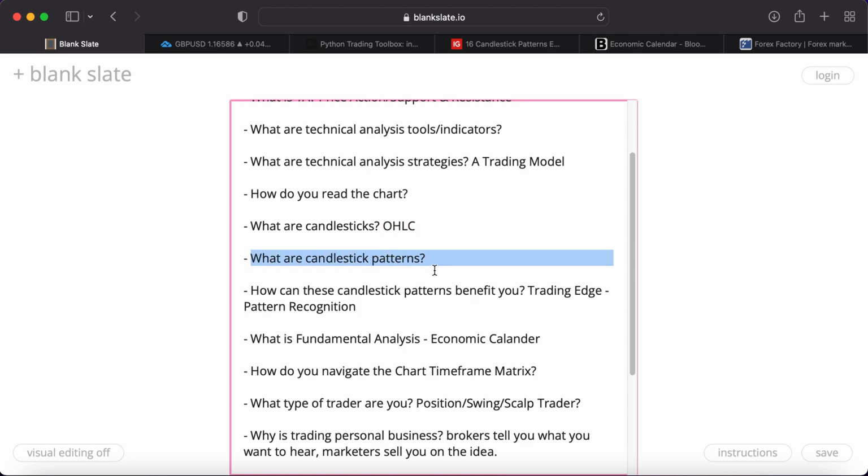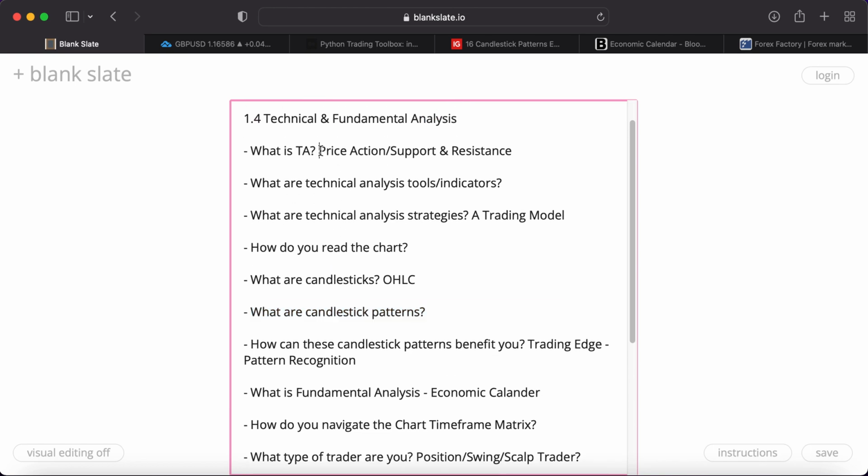So what are candlestick patterns? A lot of people talk a lot about this. These are commonly used in combination with price action and support and resistance. Traders will be tracking the price action, support, and resistance, and then they will start observing the candlestick patterns taking place at these levels, which give them an indication and a signal of who is starting to regain control of the market. So if we just go ahead and take a look.